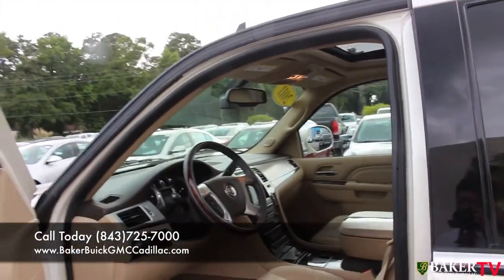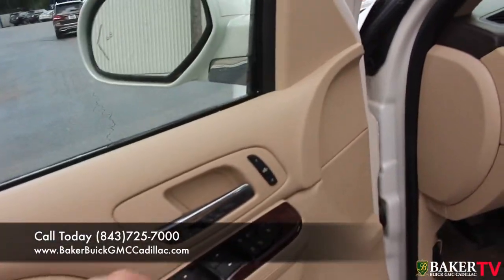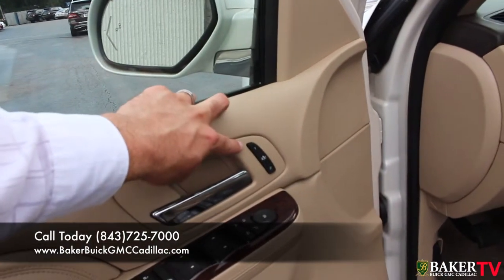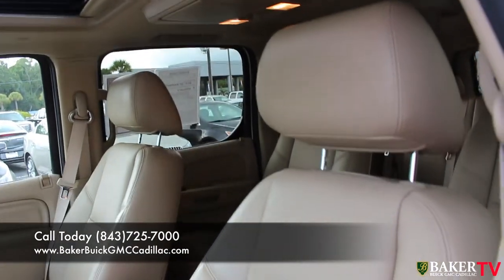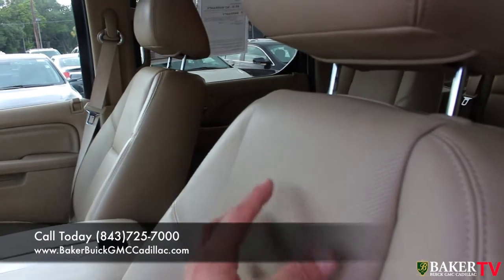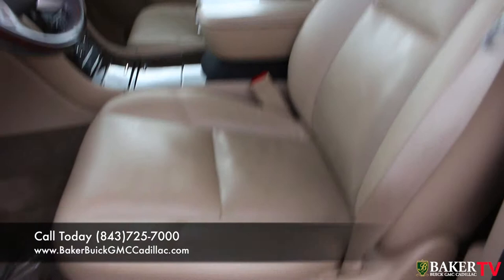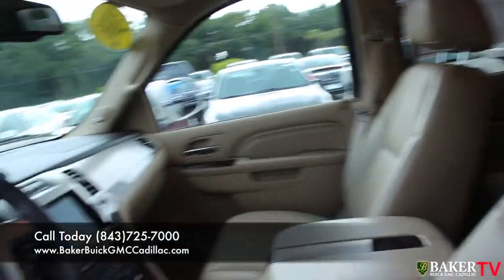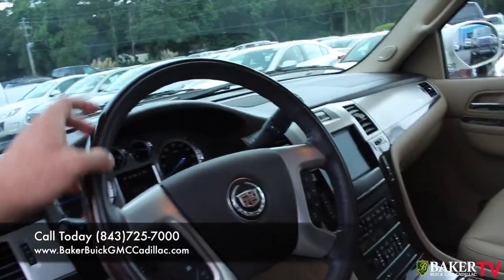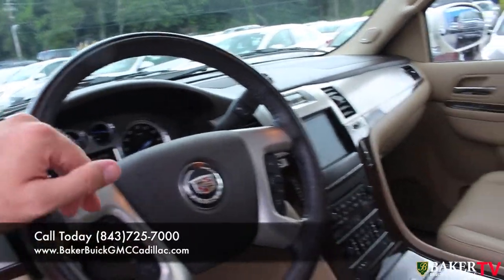When we say this bad boy is fully loaded, we mean it. You're going to get standard features like power windows, power door locks, power mirrors, and memory seats. Leather — most definitely, no other way with Cadillac. Tan leather, perforated with holes so it breathes and stays cooler. Seats look good with power seats and power lumbar support. Comfort is definitely something you're after when buying a Cadillac. The steering wheel is leather-wrapped with wood trim, cruise control, a heated steering wheel, and audio controls on the right-hand side.